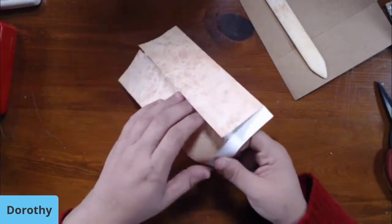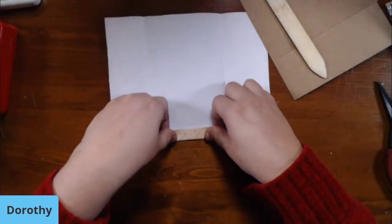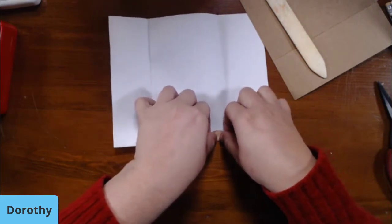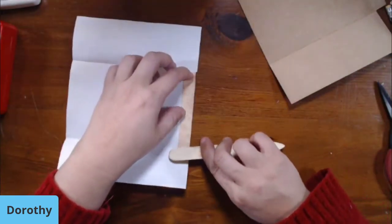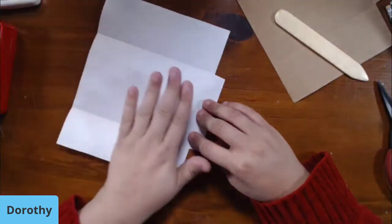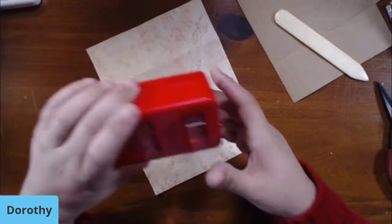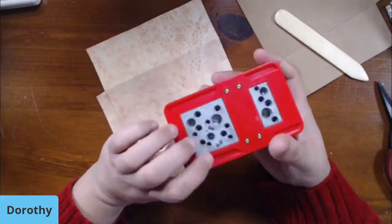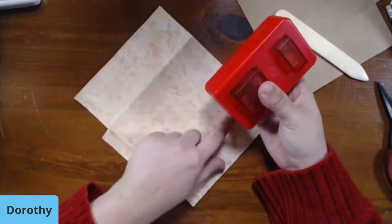So now, along there. And this is just regular copy paper, so it's a little bit easier to deal with. So before I trim up all my edges and all that, I want to do something a little bit different with this one. And I have this punch, and I don't know if you guys can see it or not. It's just dots, like a gridded dot, a collection of dots, I guess is the word to use. So I'm going to run it across the top here.